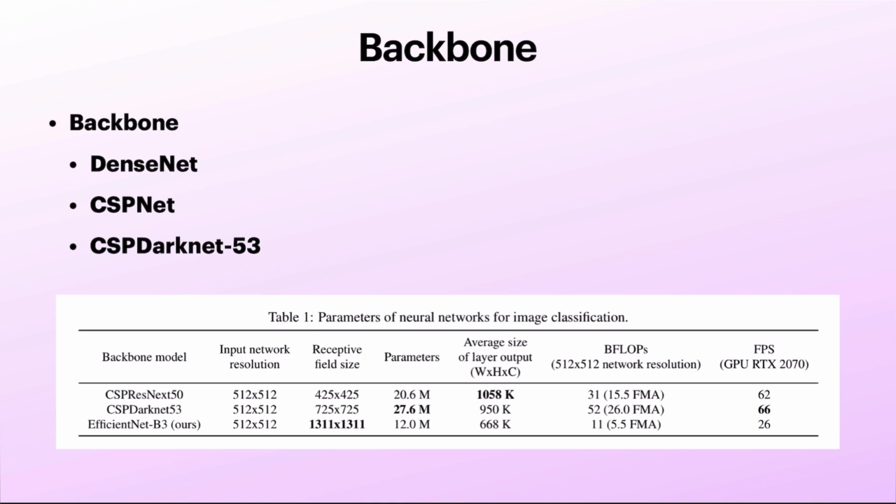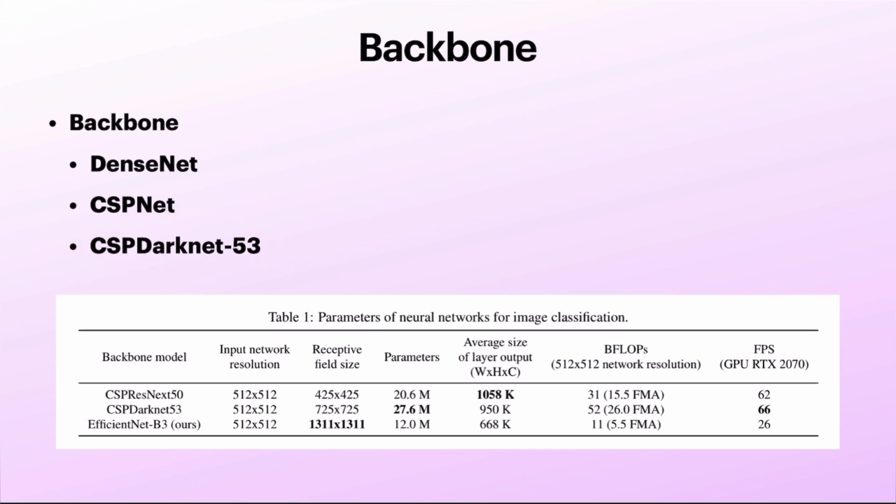Backbone is an important part of an object detector. It decides the accuracy because it extracts good features which are used later for the detection heads, right? So if you want to improve the accuracy, we have to design a deeper network to have a good receptive field. And once the network becomes deeper, it becomes complex and difficult to train. In YoloV4, CSP DarkNet is the backbone that is used. Now for learning about CSP DarkNet, we need to understand DenseNet and CSPNet. So we will go through them one by one. We will see why they chose CSP DarkNet53.